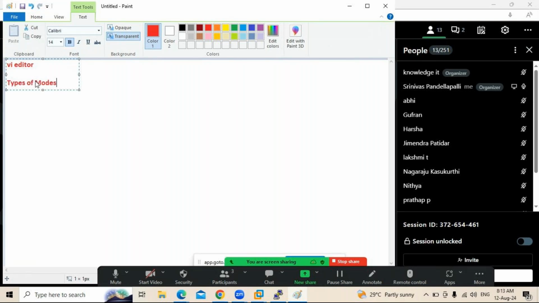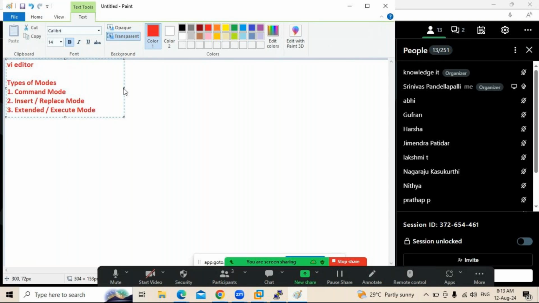Types of modes in the VI editor. One is command mode, insert or replace mode, and extended or execute mode.